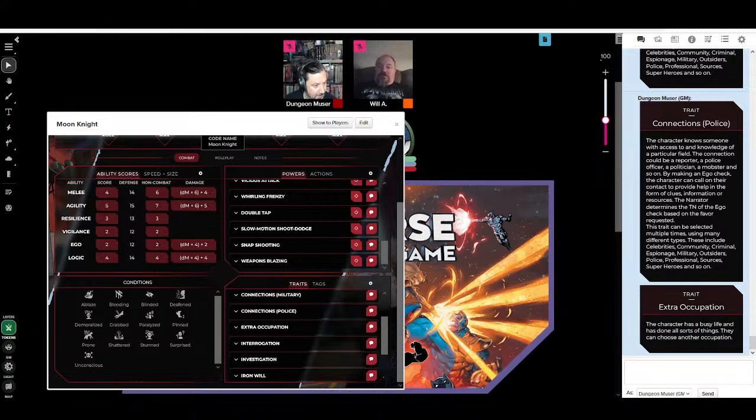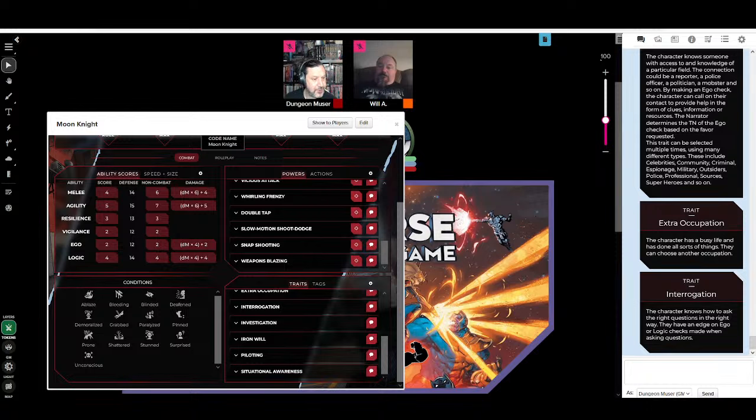Extra Occupation. This is a background one. You get traits and tags from your occupation when you create a character. So what this does is it means he's got an extra occupation. Interrogation. You have an edge on ego or logic checks when you're asking questions.